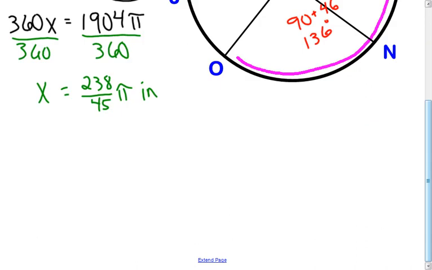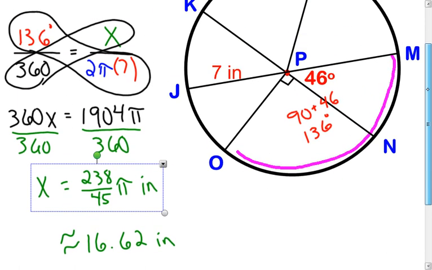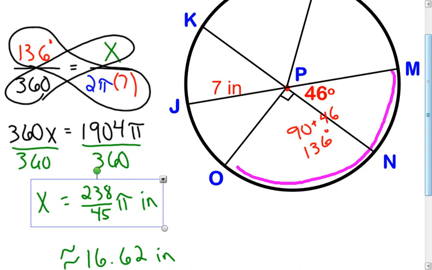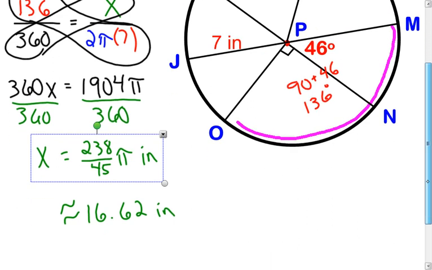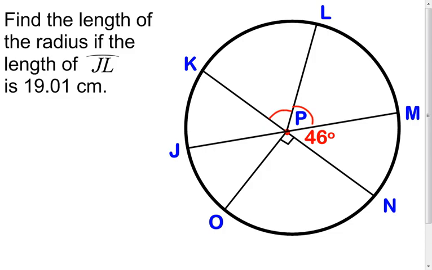Now, the approximate value is 16.62 inches. That one probably makes a little bit more sense in this case. We could actually see or kind of know how big it is versus this number here is a little hard to comprehend how big it is. So by using our little arc length formula, we can calculate the length of any arc, as long as we know the circumference and the measure of our arc that created the angle. Now, this will be my last example.